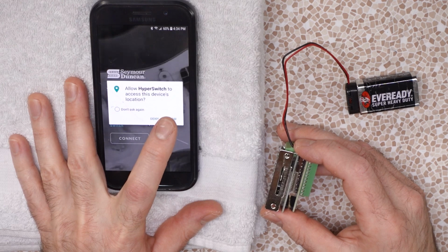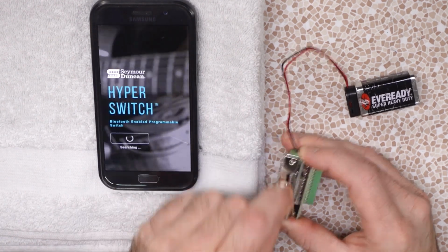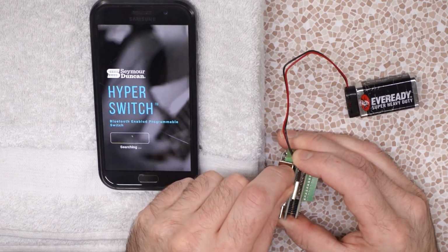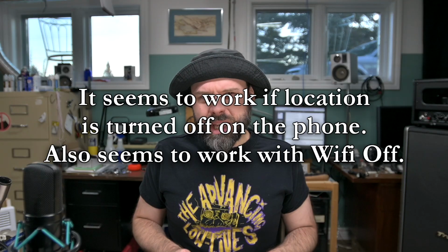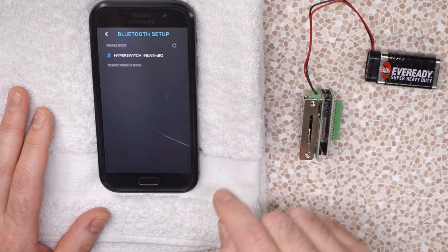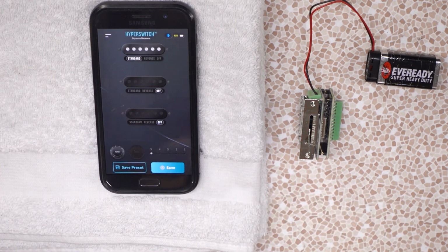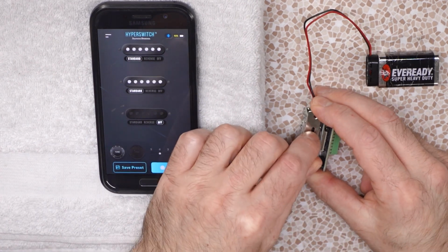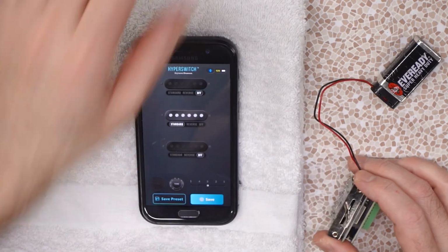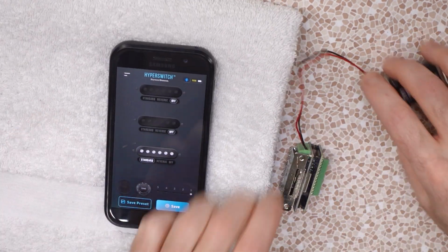Okay, what happens if I allow location? Still failed to connect. Oh, wait, it's searching now. Oh, you mean you refuse to connect unless I give you my location? Okay, well, at least they didn't frickin' ask us to make an account. Aha, well, that's okay. It's detecting what positions I'm on, and it has a specific orientation.